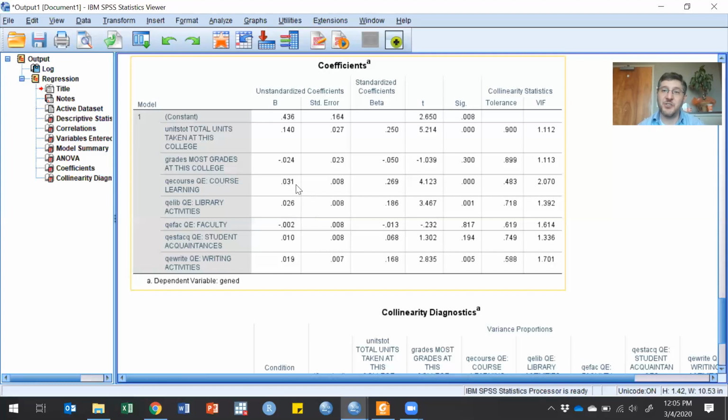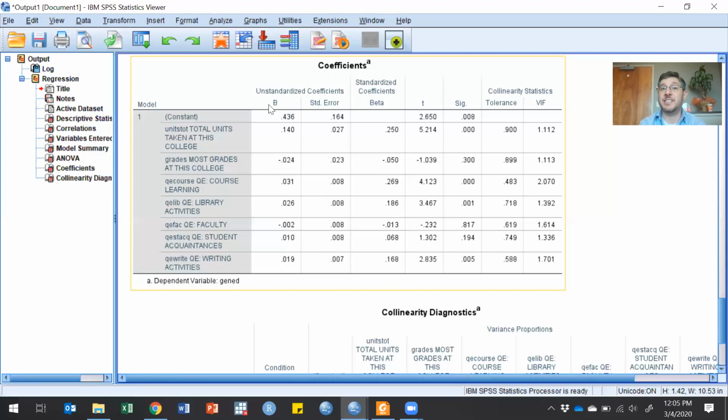In our case, it's not really meaningful because perceived general education gains and quality effort in course learning aren't very meaningful metrics. Like, what does a 1 unit increase in quality of effort in course learning actually mean? But when they are a meaningful metric, that's how you can interpret that.